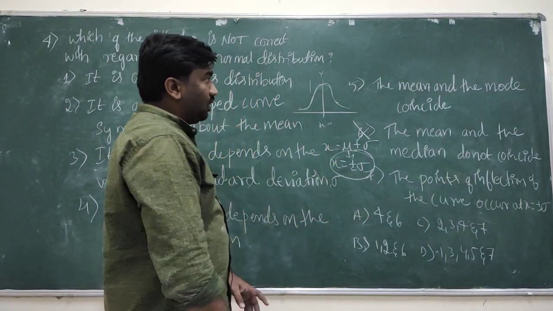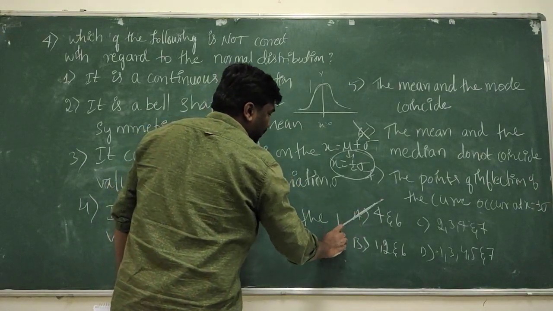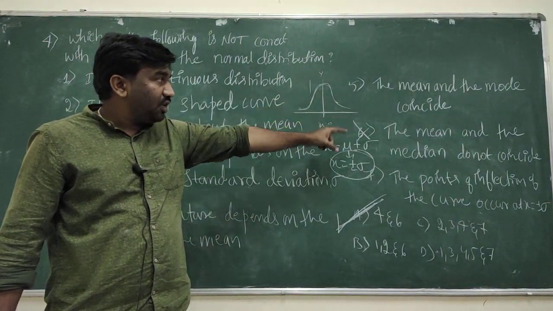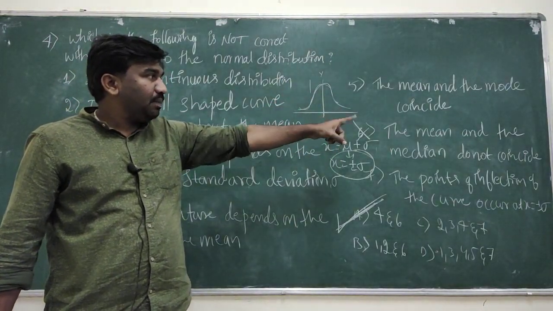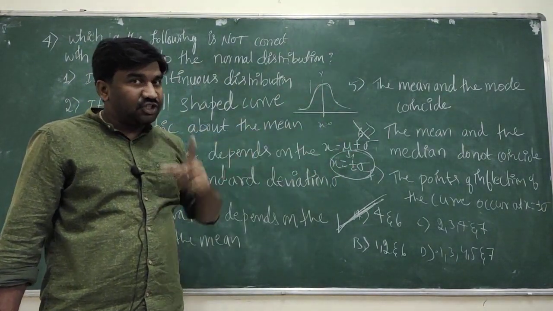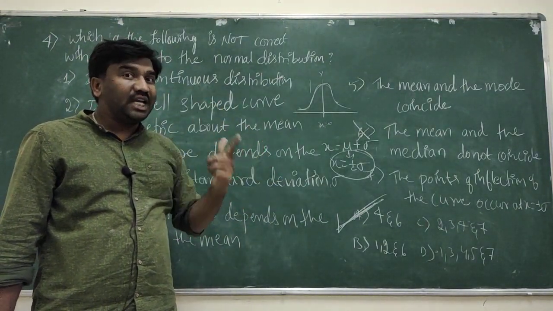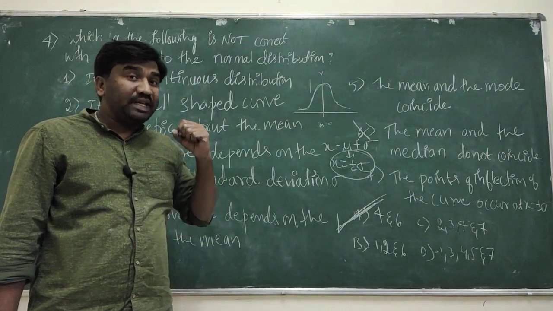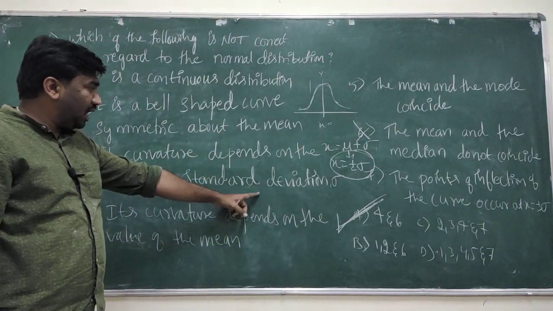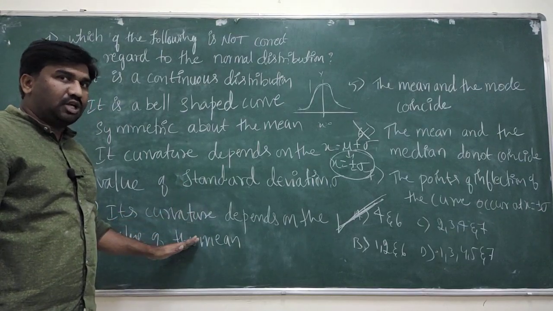Yes, but here among the options we are going to go through 4 and 6. Actually 6 is correct. That means 6 is not a property of a normal distribution. That is, the mean and the median do not coincide. So they are given like that, but actually mean, median and mode coincide. They are equal. Mean and median are equal in a normal distribution, and this also depends on the mean and standard deviation. But this is not a correct option, and this is also a property of a normal distribution.